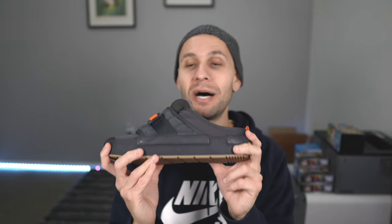On sizing — I know people hate me for it, but they feel great. I went true to size: I wear a 10.5 and got a 10.5, and they feel absolutely phenomenal. I do have a skinny foot, so I tightened up the strap with no problems. If you've got a wider foot and wear a 10.5, I'd suggest going with an 11.